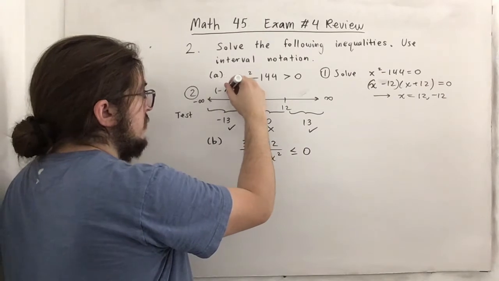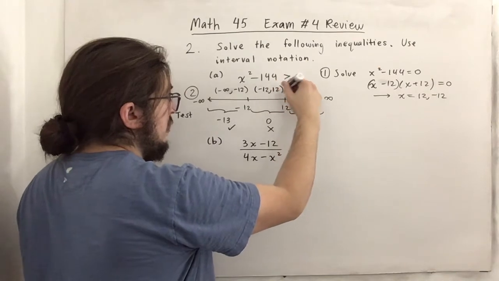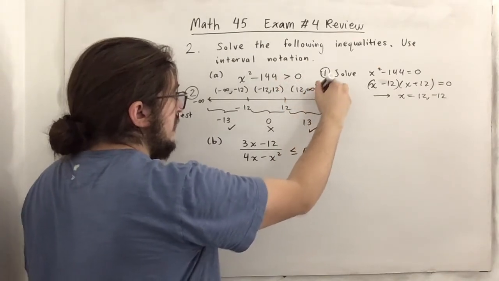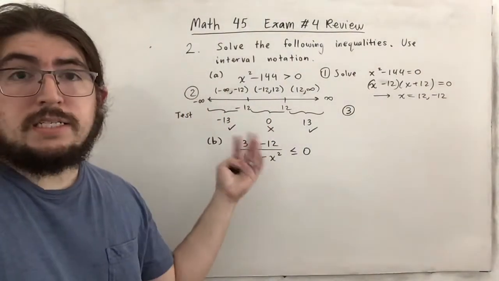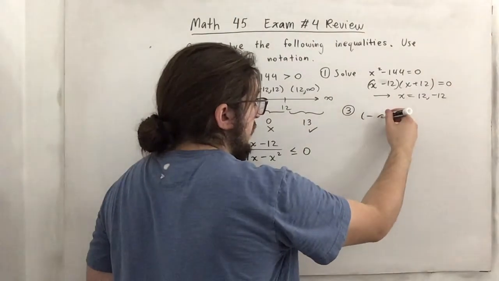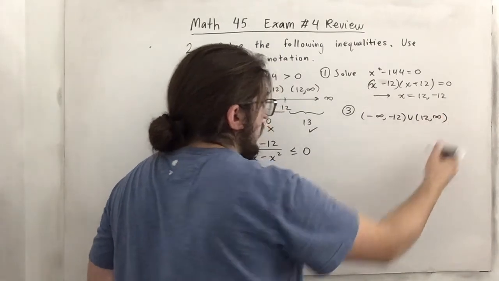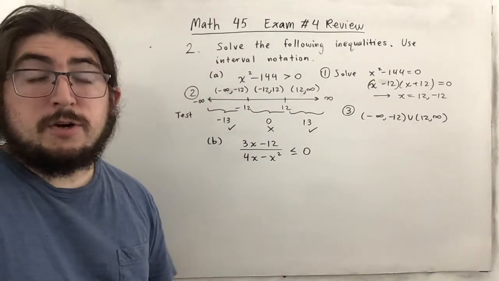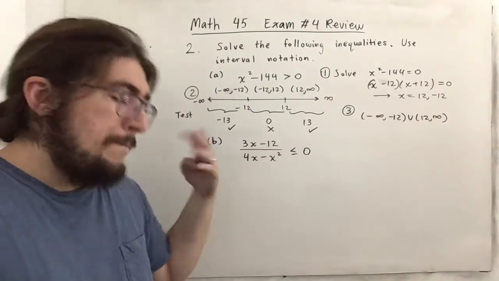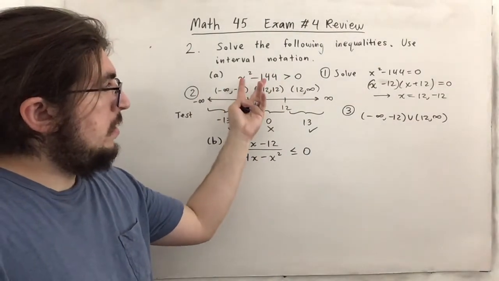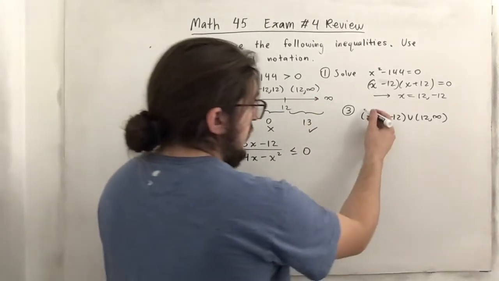So this right here is the interval from negative infinity to negative 12, then from negative 12 to 12, and then finally from 12 to infinity. Now we take the union, for this third step, of the intervals whose test number checked out. So that's negative infinity to negative 12, union 12 to infinity. Now, what I would do at this step is check to make sure you have the open or closedness of this interval satisfied. But since this is a strict inequality, because there's no or equal to, in other words, there are no brackets involved at all, this is fine. So this is the answer.